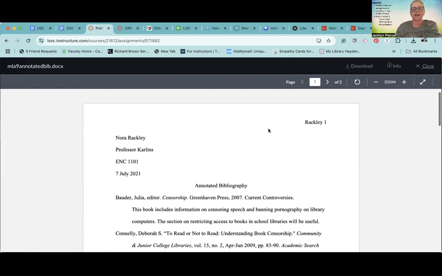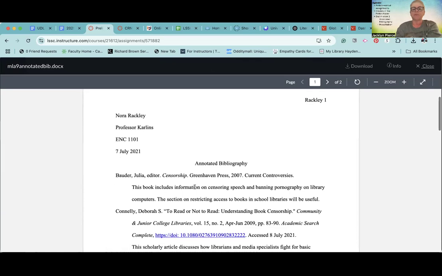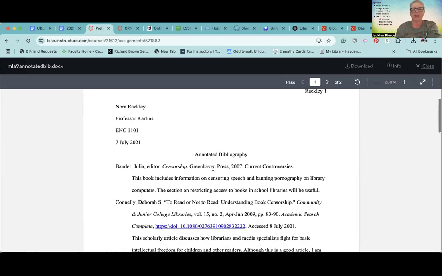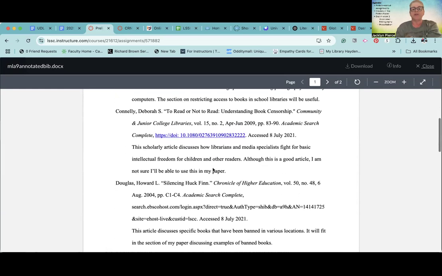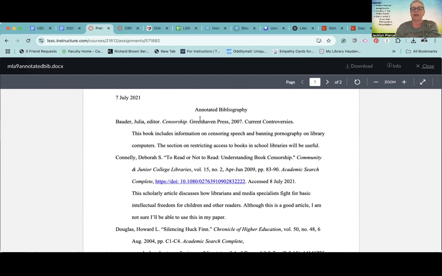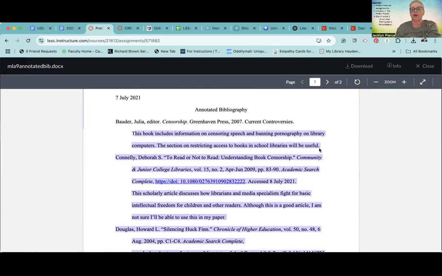So your annotated bibliography will look just like an MLA paper. You'll have your last name and page number at the top. You'll have your name, my name, ENC1102, and the due date. The title can just be annotated bibliography or fiction bibliography. Either one is fine. The entries will have the citation, and you don't have a new paragraph or anything.